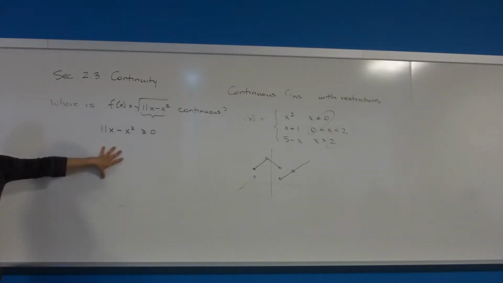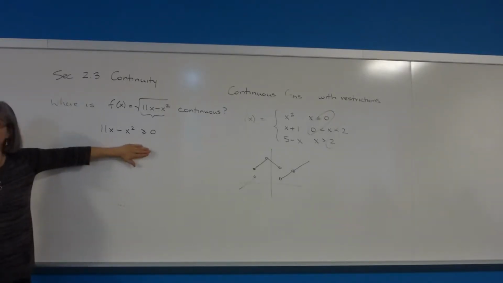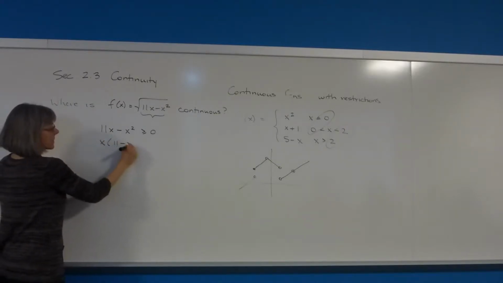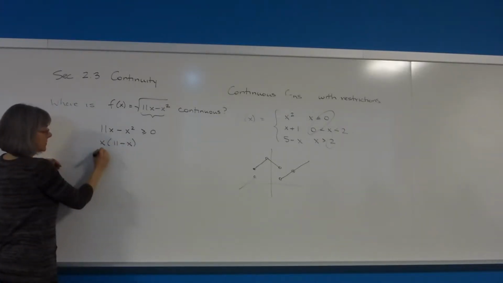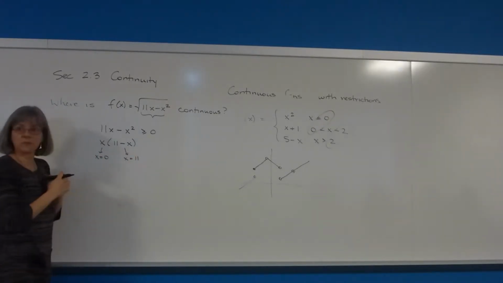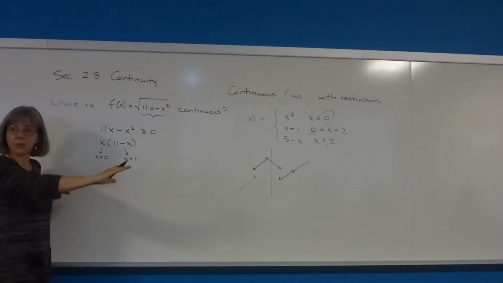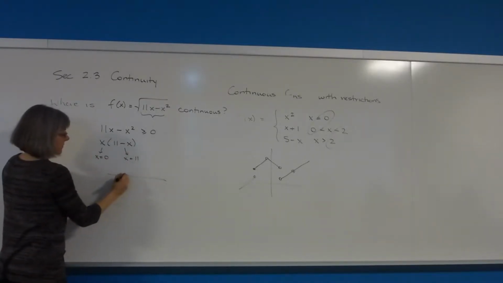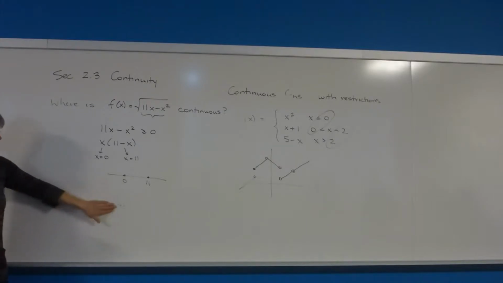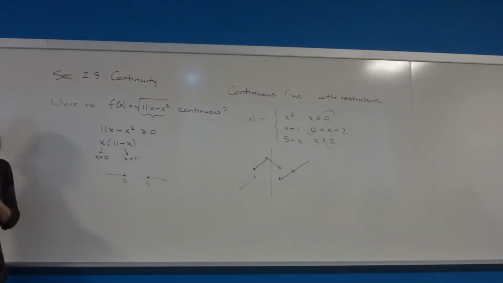But now I know how to solve this. I solved this with a sign chart. Anytime you have a polynomial inequality, anytime actually you have any inequality that's beyond linear, you can use a sign chart. Factor. Find out where it is equal to 0. And then I'm going to put those on the number line. It's important to keep that x equals 0, 11. That counts. And now I just need to test points in between.